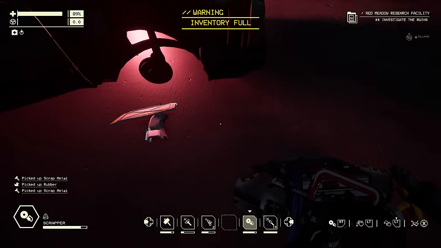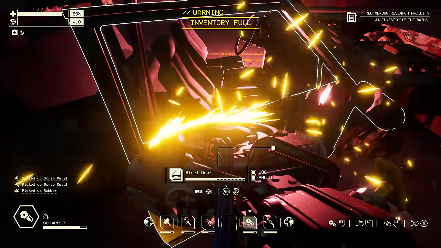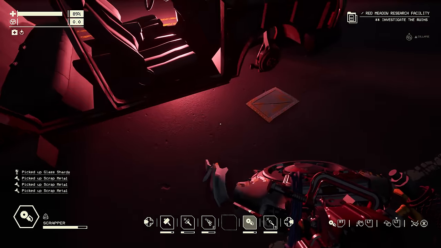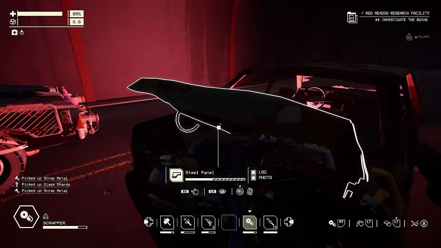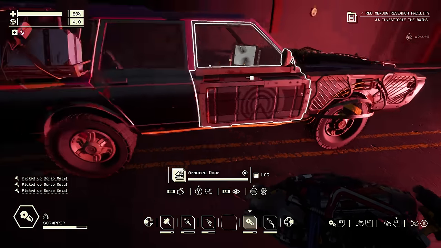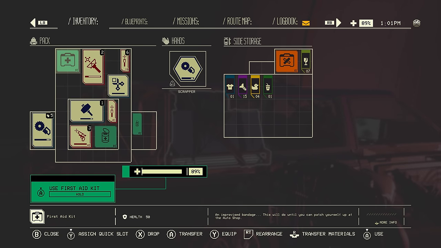How am I full already? Normally the steel doors, steel panels that have good health, literally give you a steel panel, which is obviously quite nice. How do we heal? What is that? Ceiling kit. Okay. Noted.